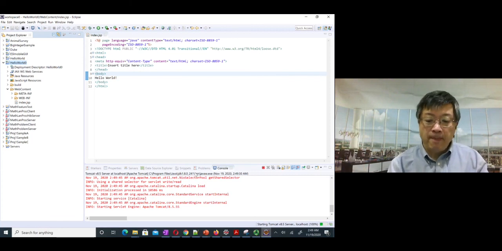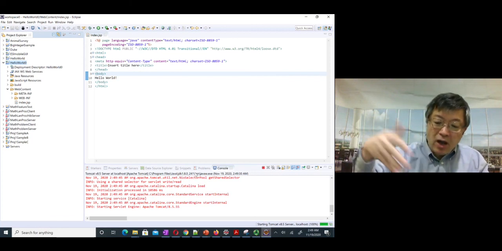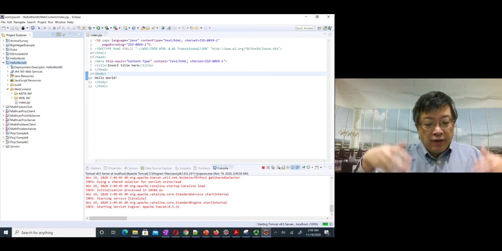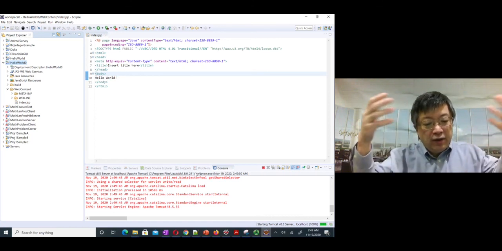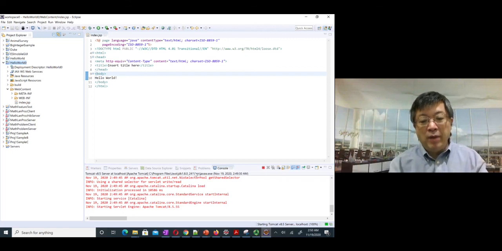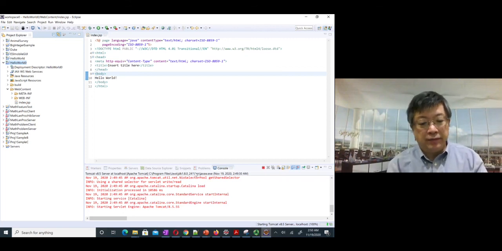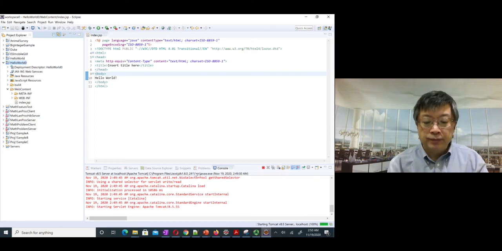It takes some time: Tomcat starts running, deploys the web application, then starts. But it should not be too long.